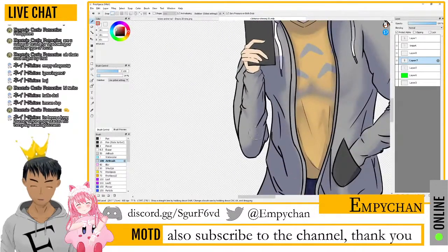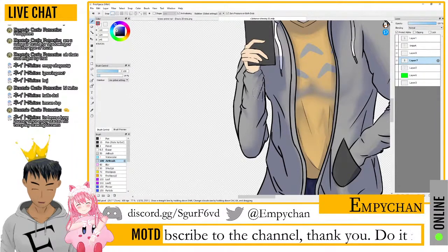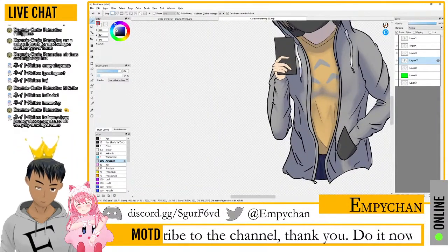Shake my head. I've become so used to drawing skin that I forgot how to draw clothes. My pictures get more and more naked every time.